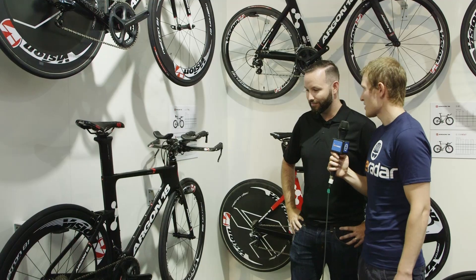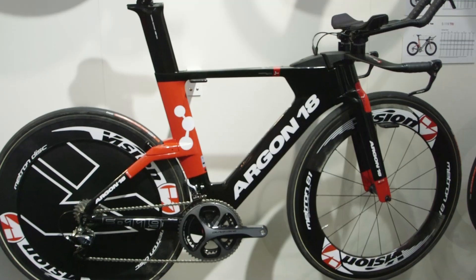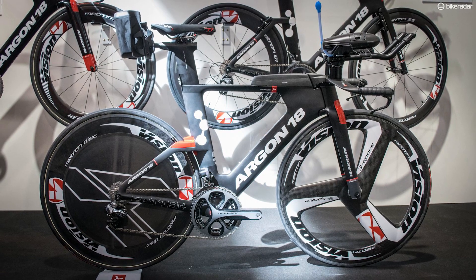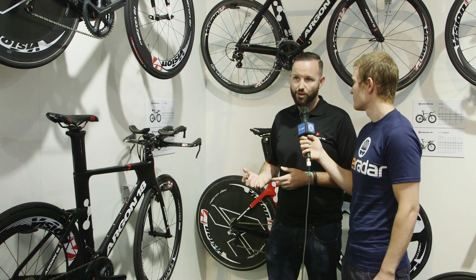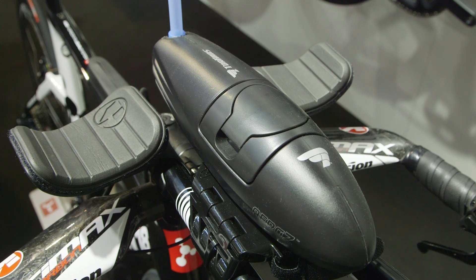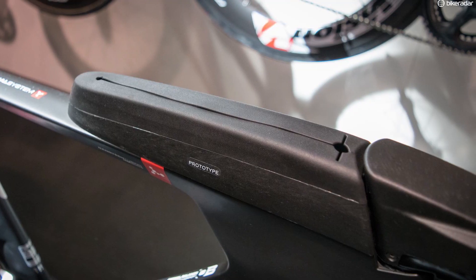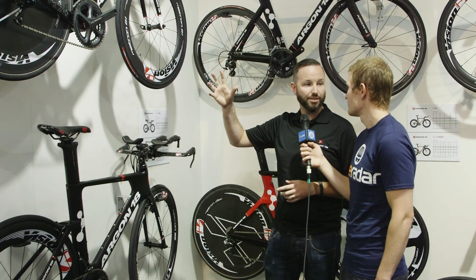You've got the aero accessories available in the Plus models — so what can you tell us about those? On top of the 119 and the 117, we have the 117 Tri Plus and the 119 Tri Plus. Part of this project was to analyze the triathlete — how they ride not only in a race but also in training — and what kind of needs they have. So we've integrated nutrition, hydration, and storage: we've developed an integrated cookie jar for nutritional needs during the race, a front-mounted Tour Hans bottle, and our own Tailwind system on the back.